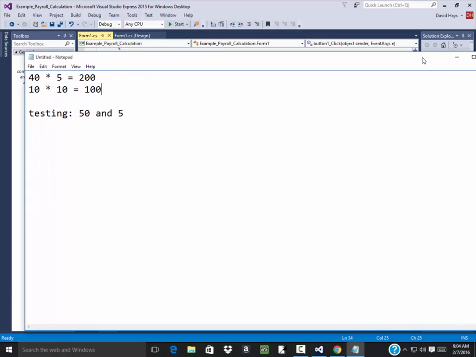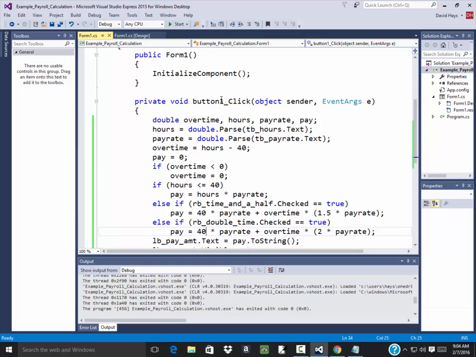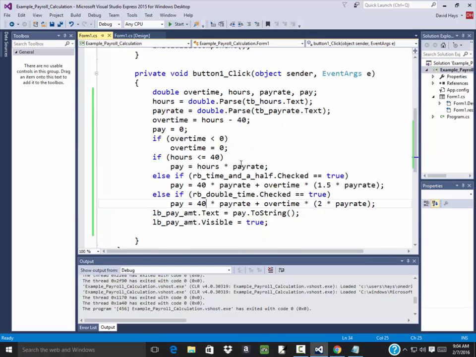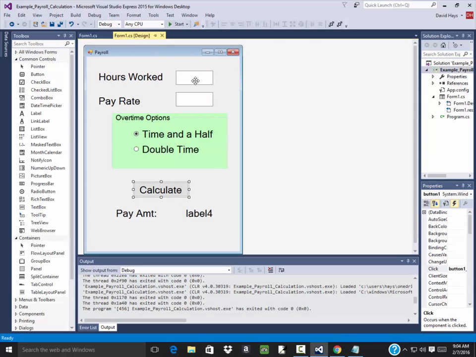Make sure you have an example you can test. And try to check all the cases. When you got less than 40, when you got 40, when you got 50. You know, that covers all the different cases. Now, let's say we want to put some error checking in this so they can't enter in like 0 hours worked, or they can't enter in over a certain amount.